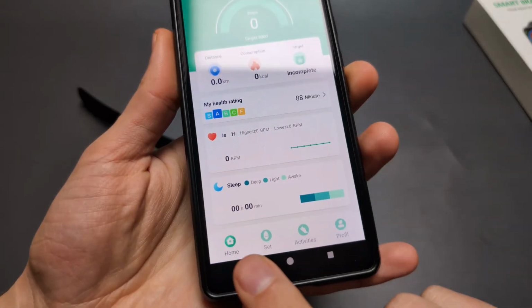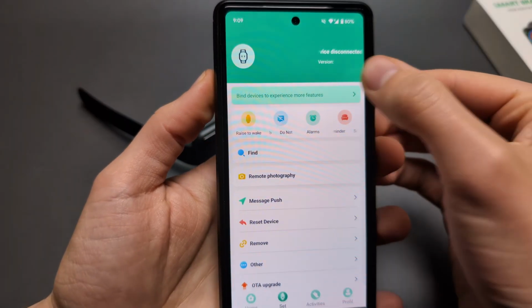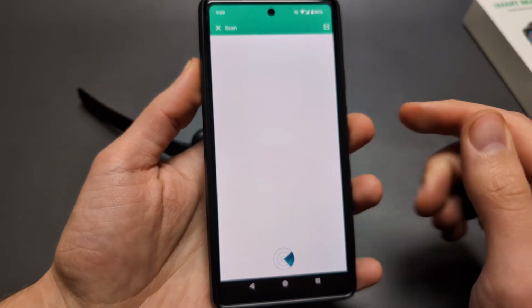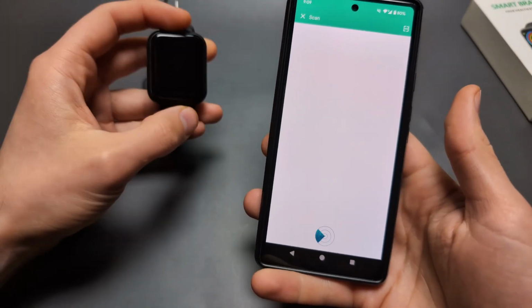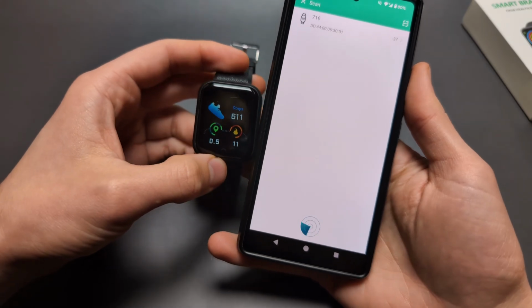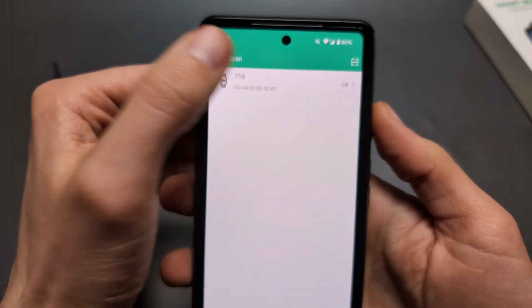Then in this app, we can go to the Set tab over here and click here, Bind devices to experience more features. Again, make sure to allow this, otherwise you won't be able to find it. Then it will scan, which usually takes up to 1 minute. As you see, a name appeared here, so we can simply click on it.